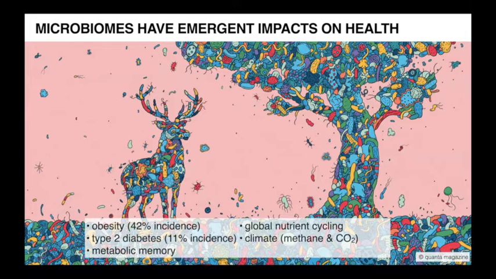I don't know what the incidence of obesity or diabetes is in Europe, but if you get off a plane in the United States, it's immediately apparent that we have a problem in this country with these diseases. And the microbiome has been implicated. The composition of the microbiome, which species are there, is important for those diseases.